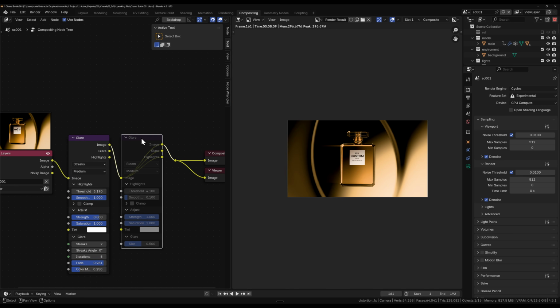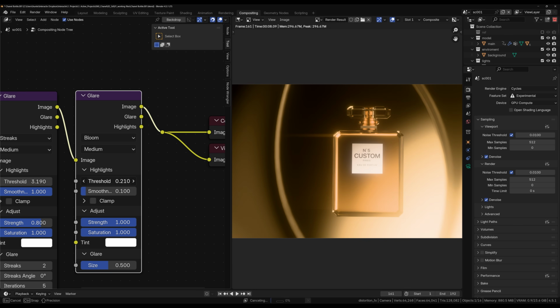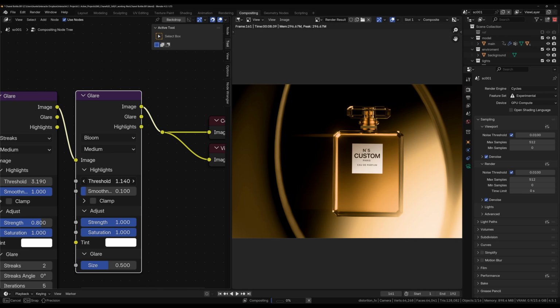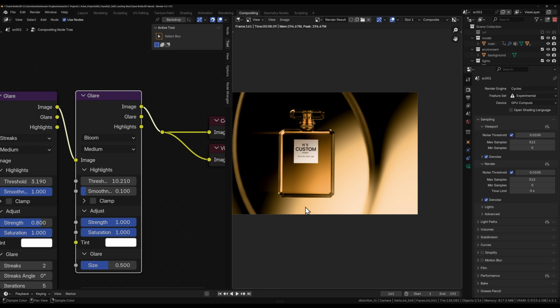But then I've just got a bloom on the other side, and the bloom works the same way, except if you look at bloom basically adds this cinematic look, so where the light bleeds. So I just want that quite small. It'll be added here.